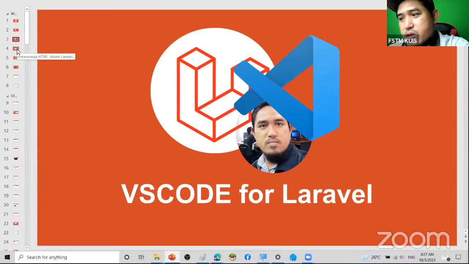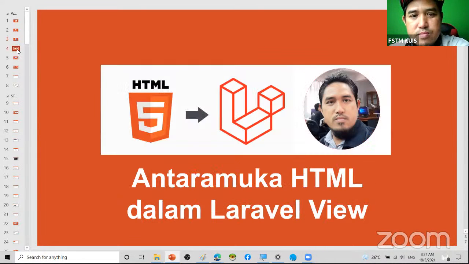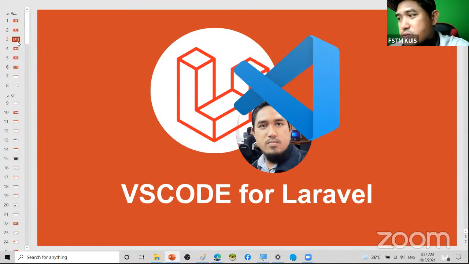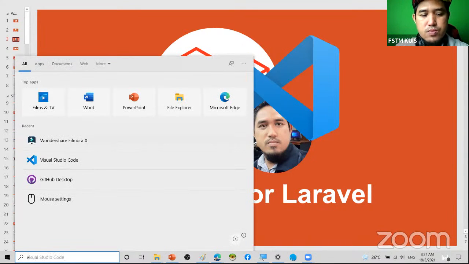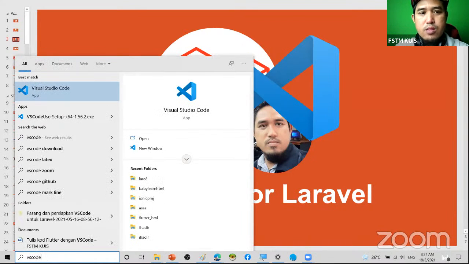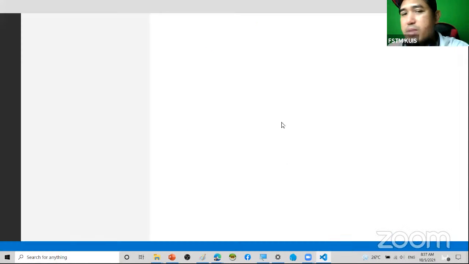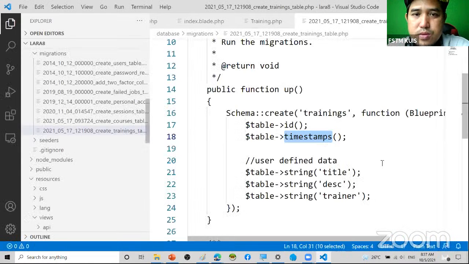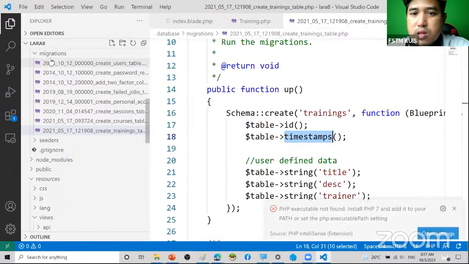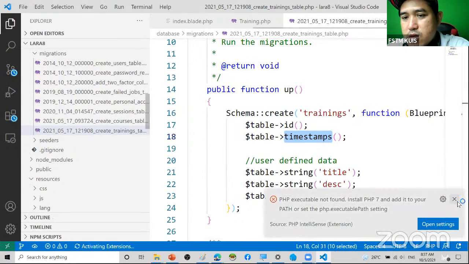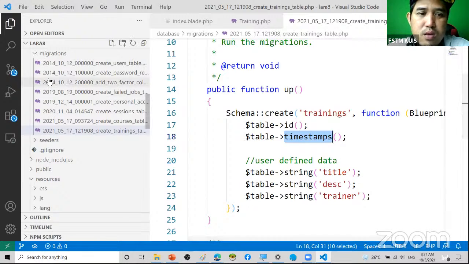You can use Notepad++ or Sublime text, but try to explore VS Code. I would like to introduce VS Code to you. They have things called plugins. So this will make your job a lot easier in dealing with Laravel.